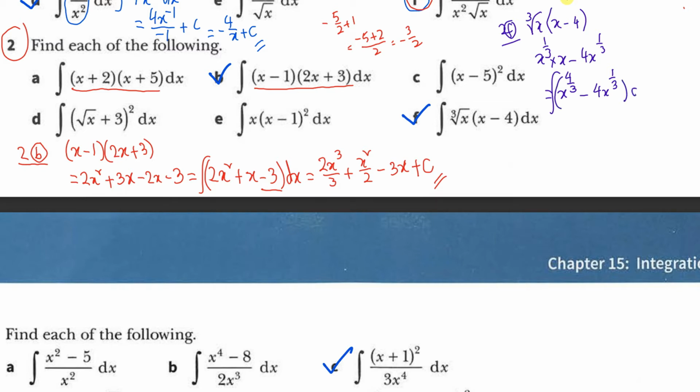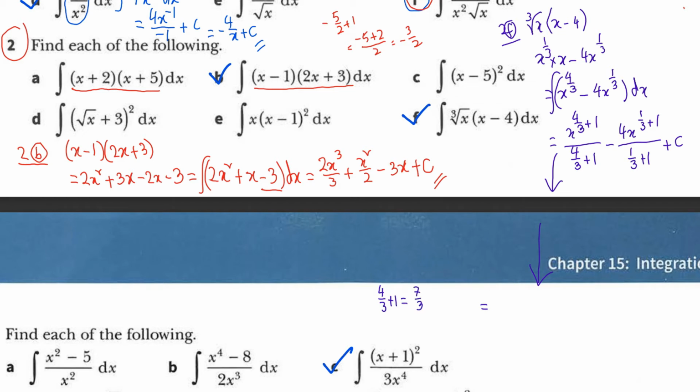Let me integrate dx. We need to add plus 1, divided by the same power we need to write below: minus 4x to the power 1 by 3 plus 1, and the denominator is also 1 by 3 plus 1, then plus c, the integration constant. Now we can write the expression. I'm moving towards below because there is not enough place here, so we have to add 4 by 3 plus 1. What is the value coming out? Let's see. 4 by 3 plus 1, you can use a calculator. 4 plus 3 is 7 by 3.